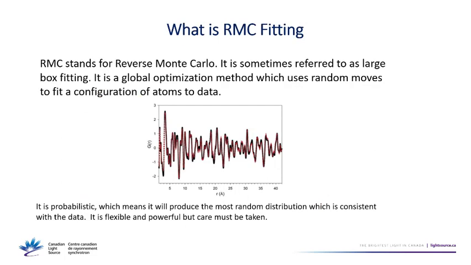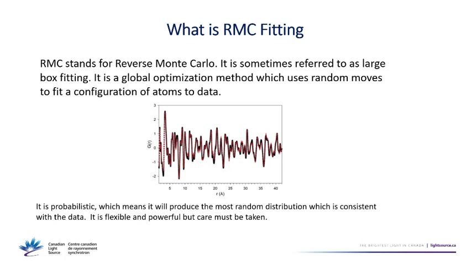All right. The other much more complicated but ultimately more powerful method is called reverse Monte Carlo, also RMC, which people also call the large box method to contrast it with the small box fitting. So it's a global optimization method that uses really big arrays of atoms to fit the PDF. This method is a lot more flexible than the small box because it doesn't use any symmetry, it doesn't use any periodicity, so it can basically adapt to any local structure, and it can handle complicated systems with lots of different atoms substituted on it. It can even handle amorphous materials.